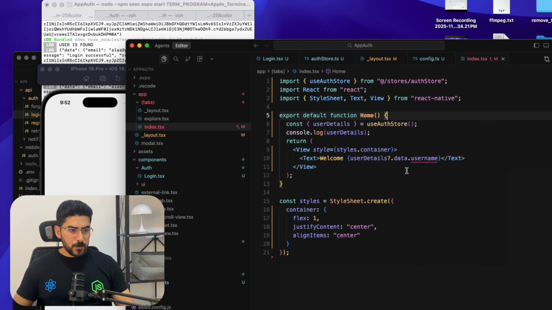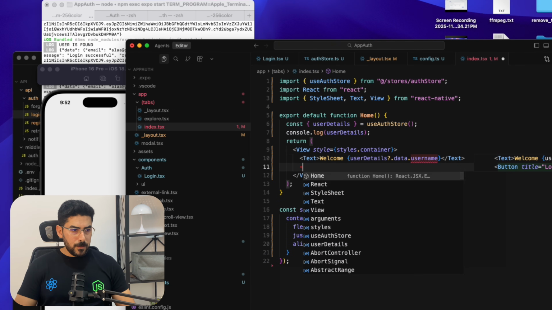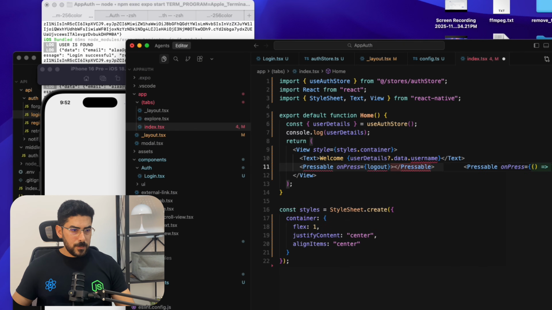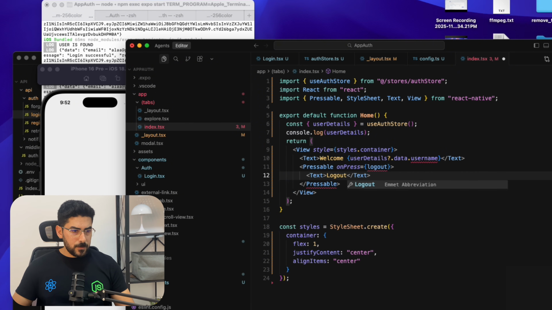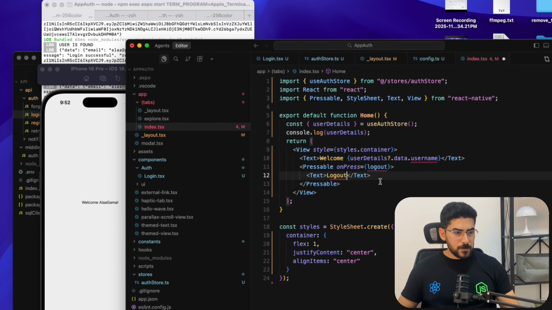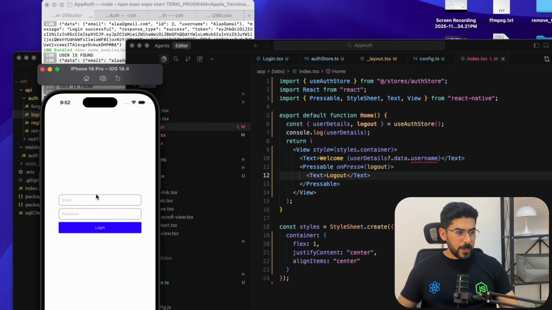And let's go in the home, and let's add a pressable with the text logout. Okay, and let's import the logout function from the store, and let's click on the logout. Now we are immediately redirected to the login component.